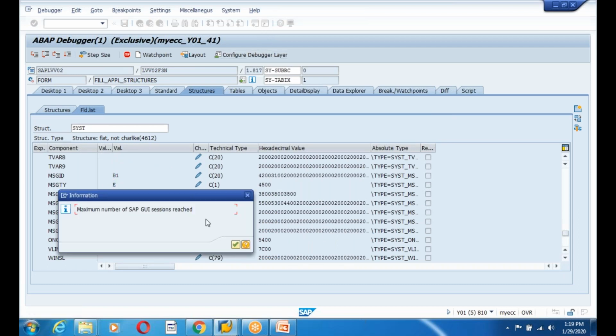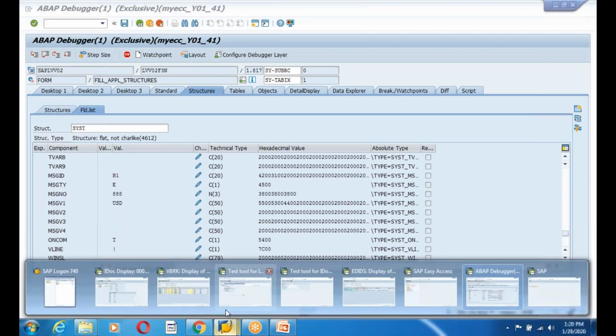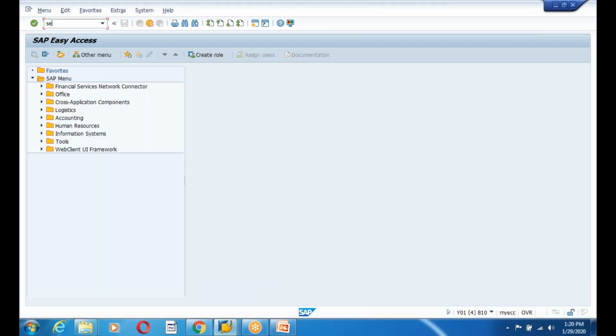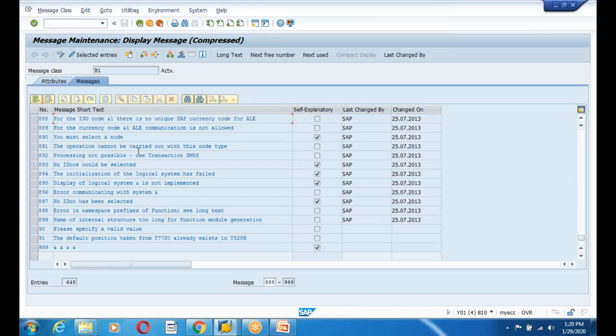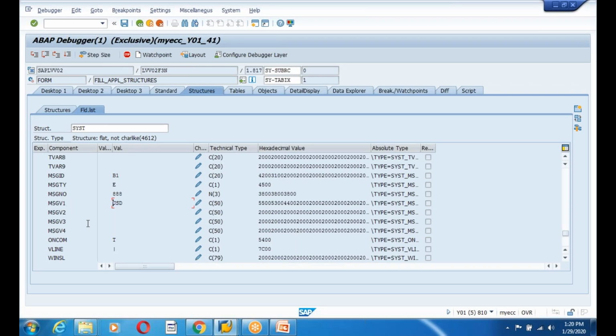B1. Let's see 91. B1. This is number. ISO code 1. There is no unique SAP code for USD.